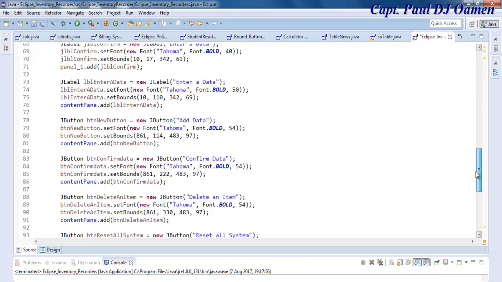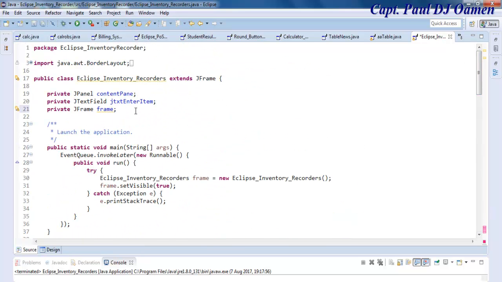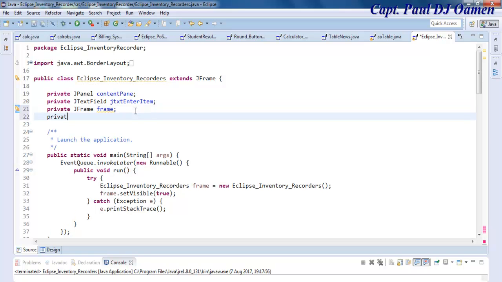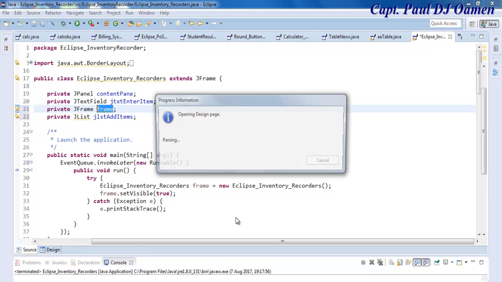Okay, one other one that I noticed not there. Let's look. You see it? The JList. So we need to declare that as a global variable as well, else the system will not work. So delete the JList because that officially recognizes it as a local variable, but I want it as a global variable. So let's go right up here and change this to private JList, and the name of the item, that's the name of my item there. So that is sorted. Okay, first thing first, let's take care of our exits. Come right down here.